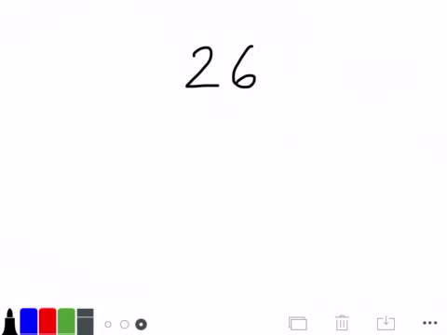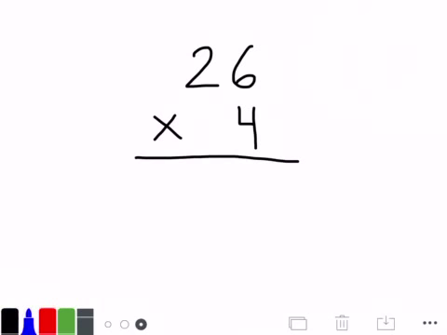We'll go with 26 times 4. Now with partial products, we were multiplying 4 times 20, with a 2 in the tens place, and 4 times 6. Well, this one is a little bit different. We're going to start over here by multiplying the ones place, 4 times 6, and then we're going to multiply 4 times 2. This is why some of you may prefer this method, because maybe you're not as good at multiplying extended facts, doing the 4 times 20. So for you, this method might be a little bit easier.